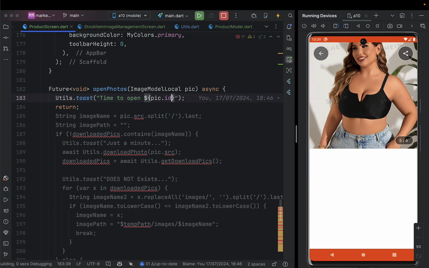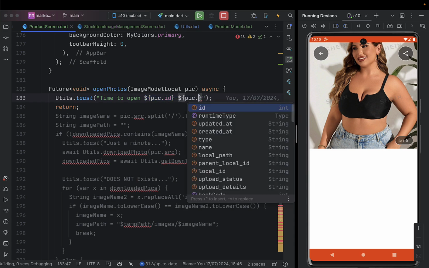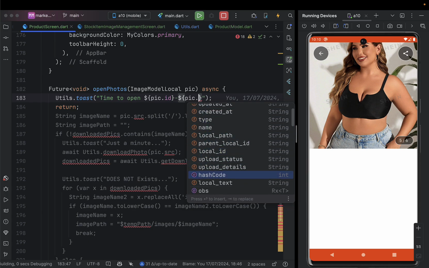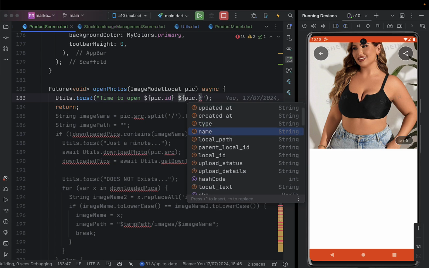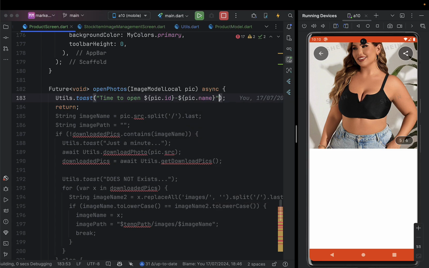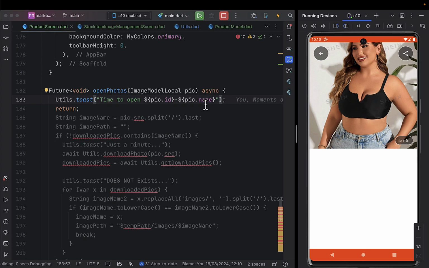I can put the image ID, and also the image name, or the image link. Now if you click here, you should be able to see that.